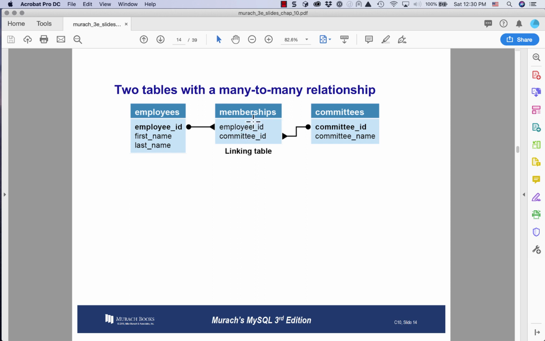The other thing that you may see is this kind of table might have its own key. It might have a surrogate key. So it might have a membership ID. Okay. One of the things about this having its own key is that, one, you don't have to use the two foreign keys to make up the primary key.